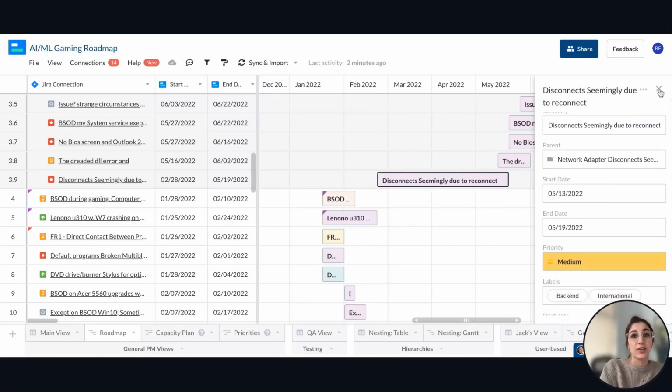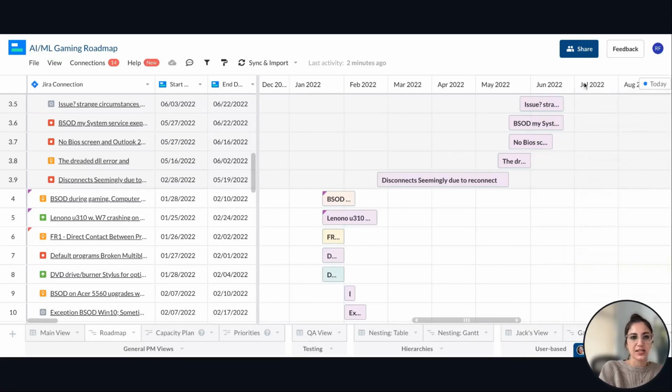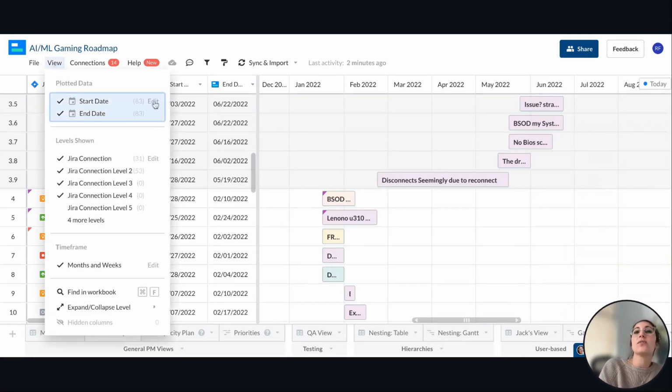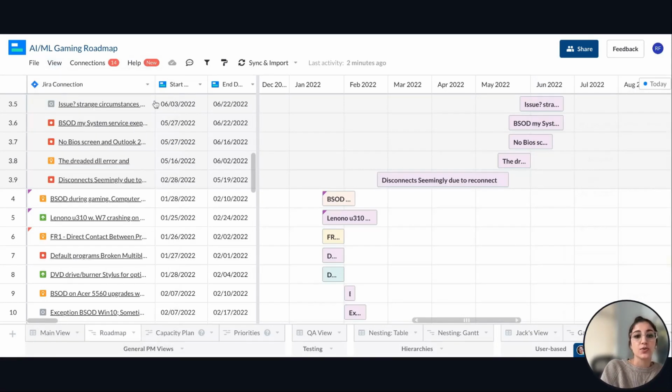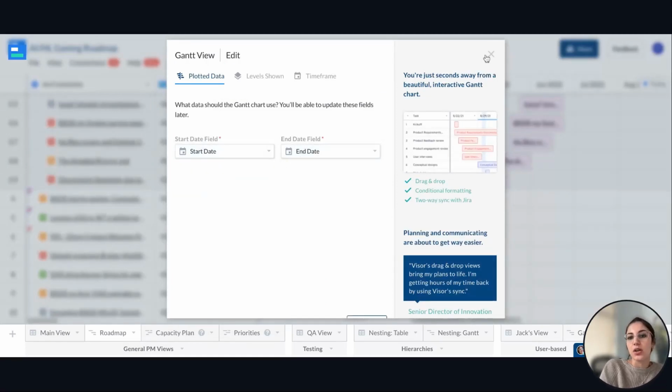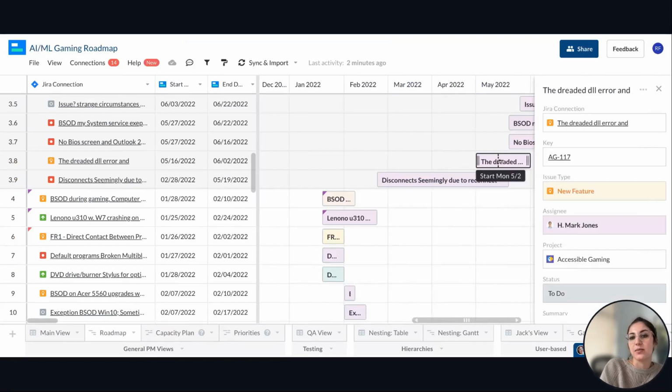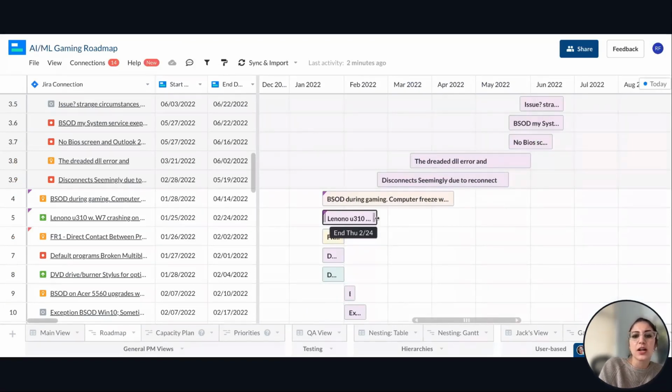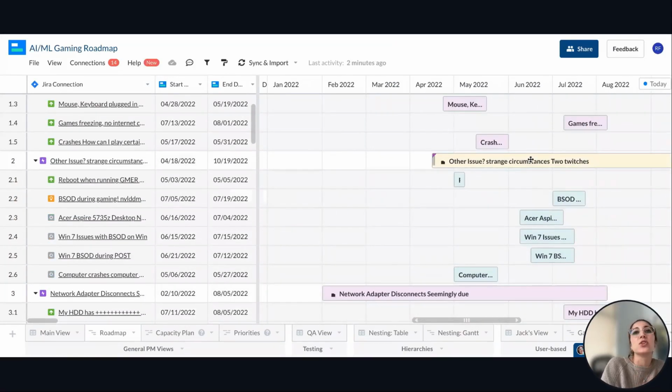So that's another great feature as well. Let's say I want to just experiment with dates and I don't want to mess with anything date-wise in my Jira instance. I can set up my Gantt view or my timeline view to use Visor custom fields instead of Jira fields. And I can play with all of these dates with no repercussions. I can move stuff around. I can make this longer, make this shorter, just see how I want to visualize my project in the way that works best for me or what my estimated timelines are.